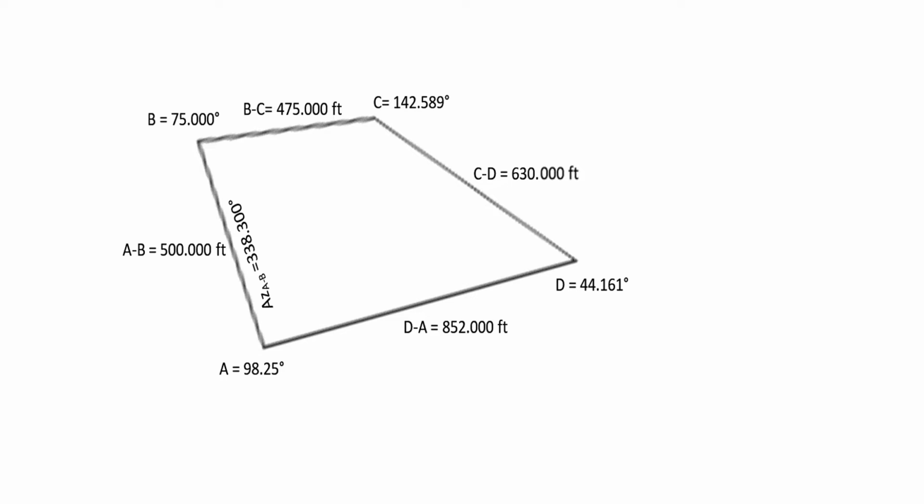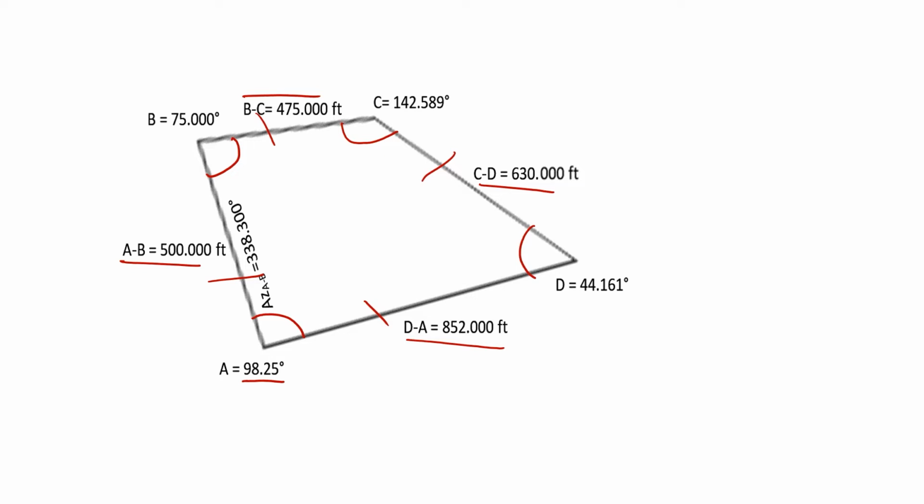All right, so here I'm going to explain the homework problem to you. Most of you did pretty well, but some of you are still confused. I'm making you solve it in the class, but still you're making mistakes. Let's clear the confusion. First I want you to visualize the figure. This was the figure provided to you. It is a four-sided traverse. A, B, C, and D are the vertices, and these are the angles at each vertex, and the length of each of these traverse lines is provided to you.